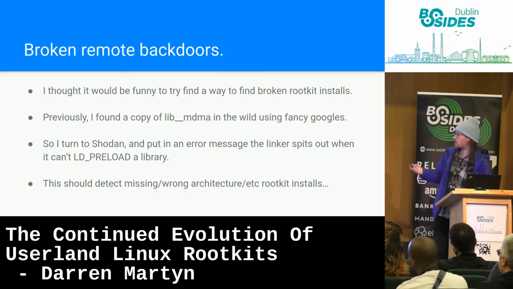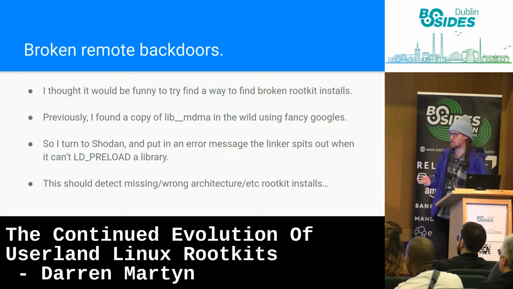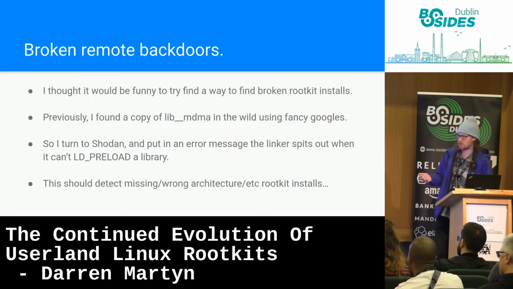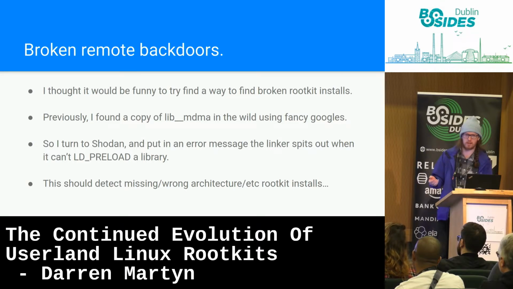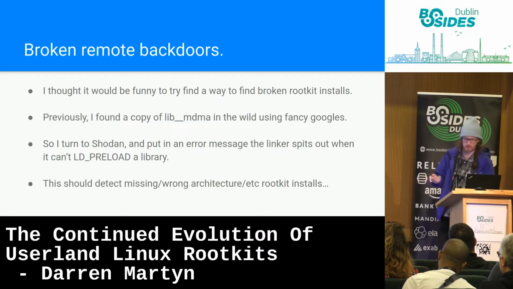I found a copy of a rootkit called libmdma, and it turns out it was one of the first ones ever written using the LD preload technique. I found an IRC chat log of somebody complaining their system was banjaxed, and I just started Googling for the file name they mentioned, and then found it on some random web server. Clearly the rootkit bit had broken because it had stopped hiding itself, and it was now just serving itself up as a file. So I was able to get a sample, reverse it, and write a lengthy piece about it.